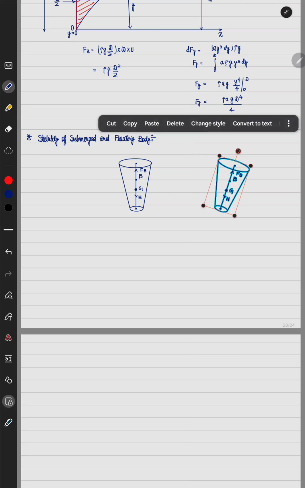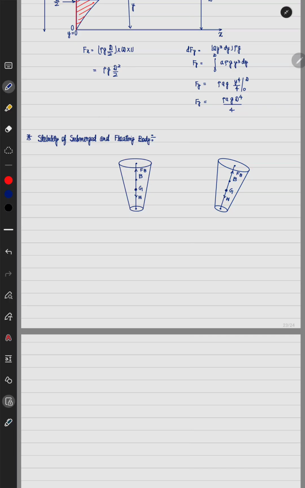if we want to tilt this, and measure the total amount of torque acting about a point O, this W will be acting vertically downward, and the buoyant force will be acting in the upward direction. So the buoyant force will act in the upward direction and the gravity will act in the downward direction. The point of action of the gravity is given by the point G, the total force acting is given by W, and the buoyant force acting is given by FB.